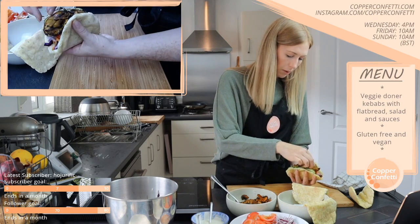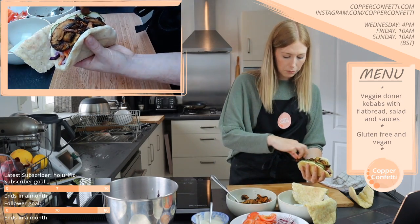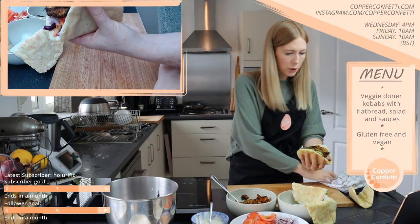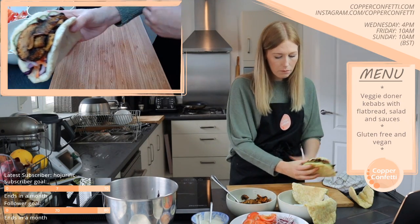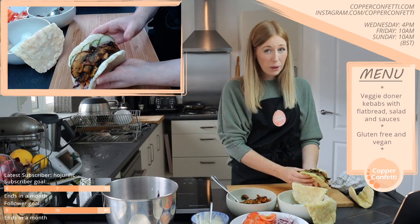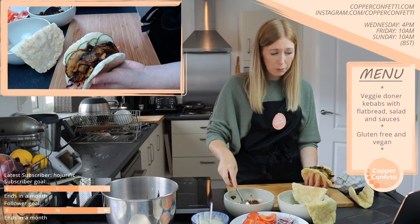Okay, another wee bit. And that's quite good actually, because at first when I just finished the mushrooms, I thought, that's not good. There's literally no mushrooms left at all. But you actually really don't need a lot in it. So that's maybe a quarter of the mushrooms. So if you make a load of them, they will shrink, but you don't need too many.